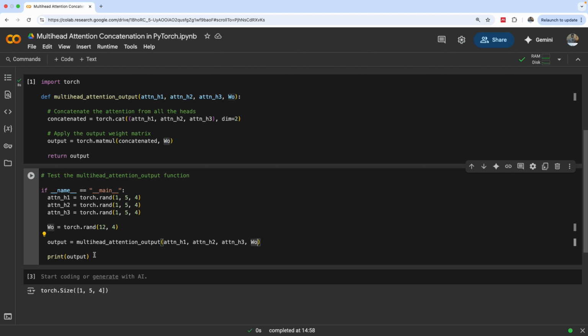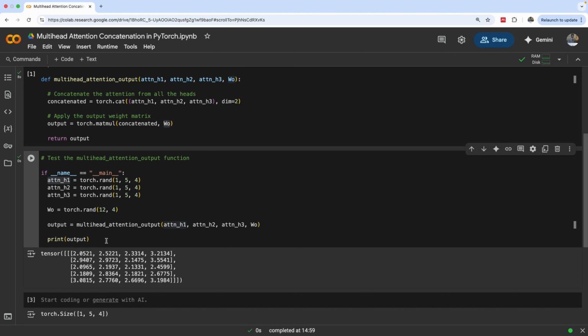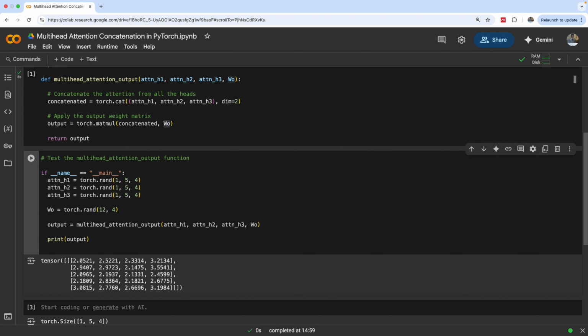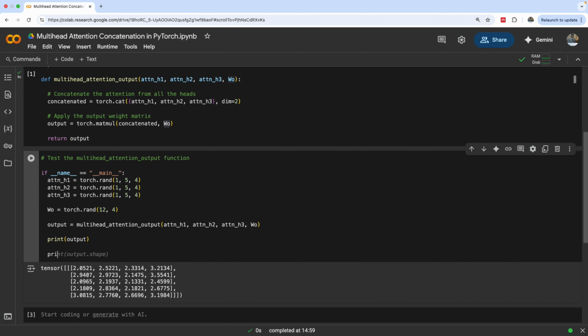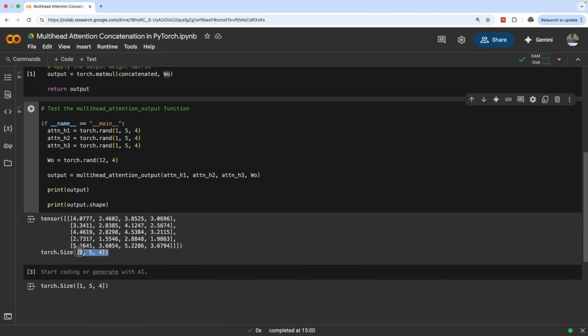Now what I want you to understand is that this dimension of the output will be exactly the same dimension as this input. So let's run this code and take a look at the shape of this output. You see that the output is 1 by 5 by 4.